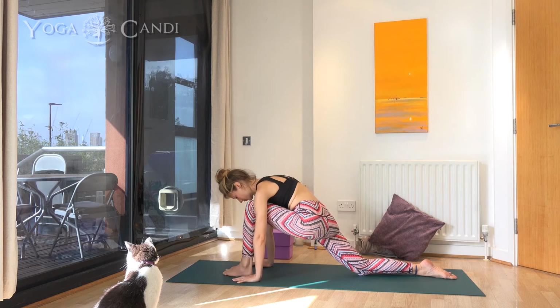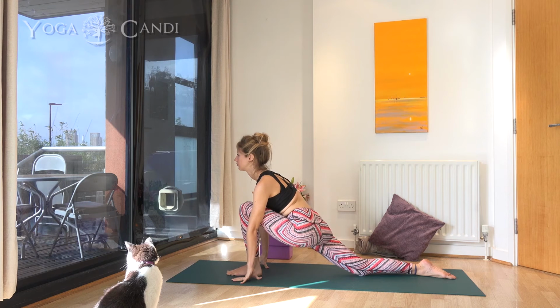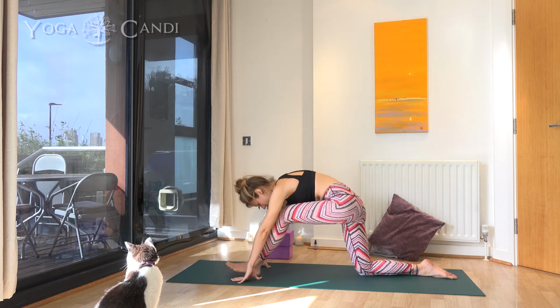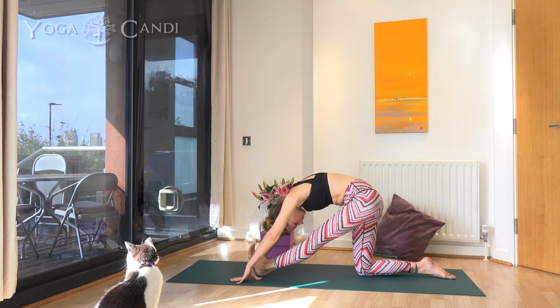Bring your hips forward back into your low lunge. Keep breathing, breathing into that hip. Let gravity do its work. And then send your hips back for your half split once again. Enjoy this hamstring stretch.